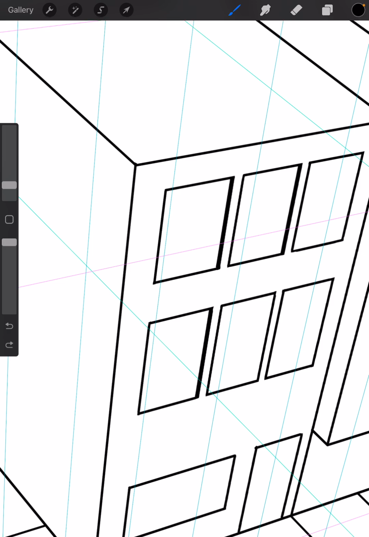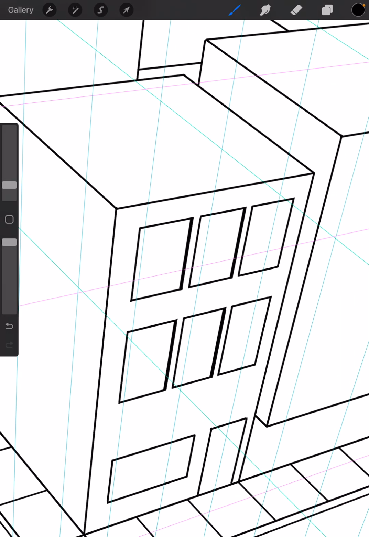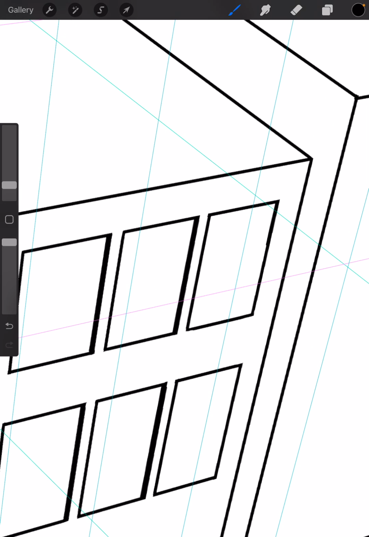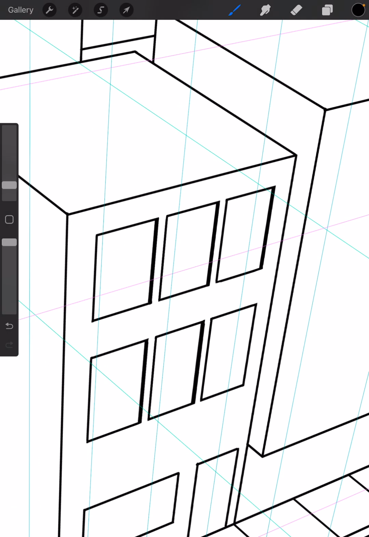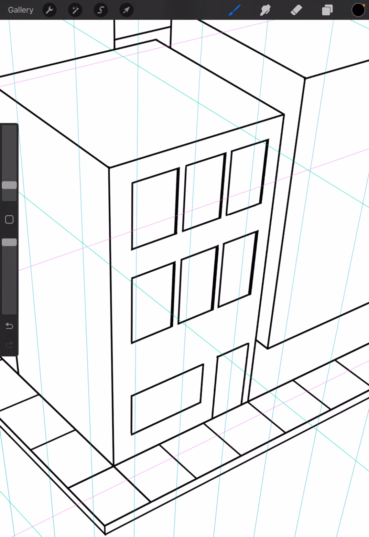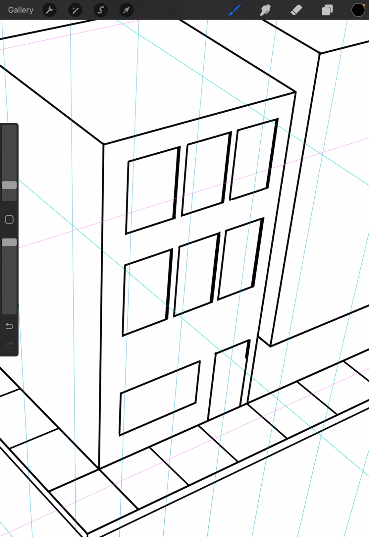So I'm just trying to do a line exactly right next to the line that was there, so I don't have to go ahead and put in, let me zoom in. So make sure that's thickening it up, makes it look more 3D. I'm going to do that on this side of the door and this side of the window on the bottom.